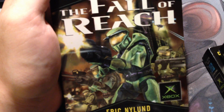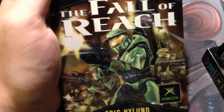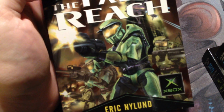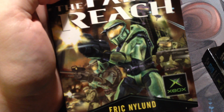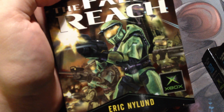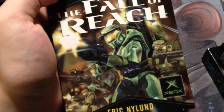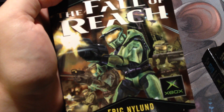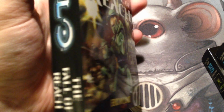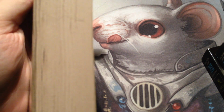The first book here, Fall of Reach, is what it's called. I'll give you a quick synopsis on these. It goes over the Mjolnir program, which is like their armor. It goes over that, and it goes over the creation of the main characters, like Master Chief, like Cortana, Captain Keyes, I think, is in it. It just has really good detail about the first contact with the Covenant, and I thought that was really cool. I'm not really a fan of sci-fi alien stuff, but this is a really nice book series for things like that. I think it's really cool.